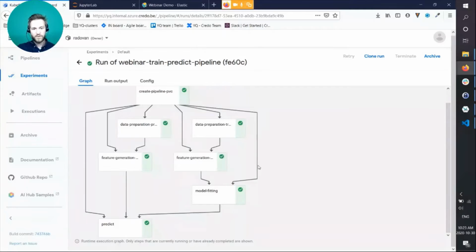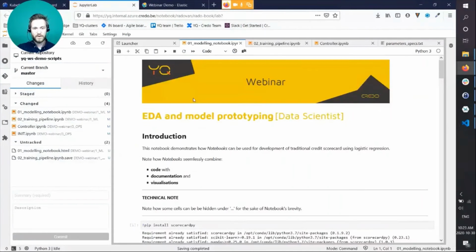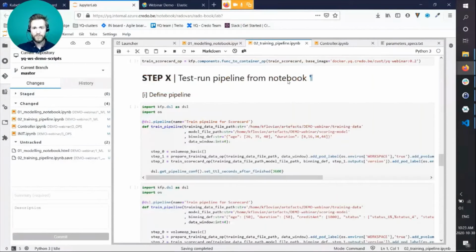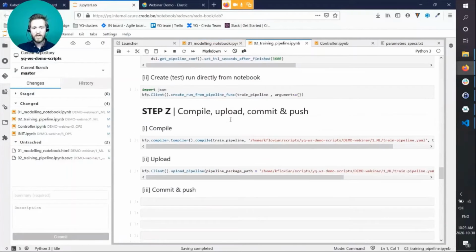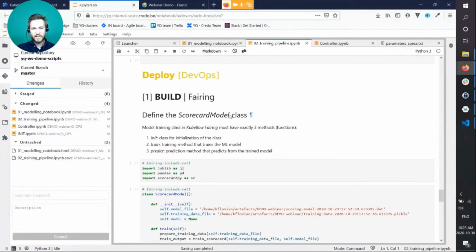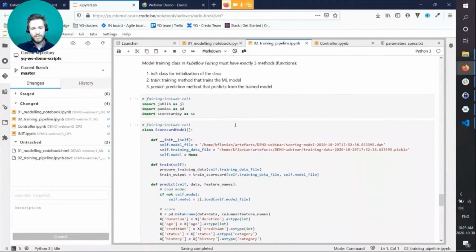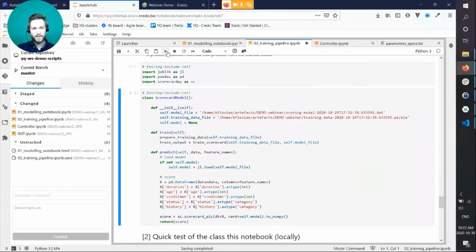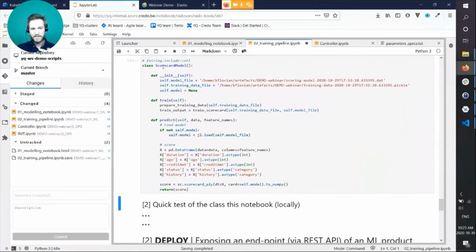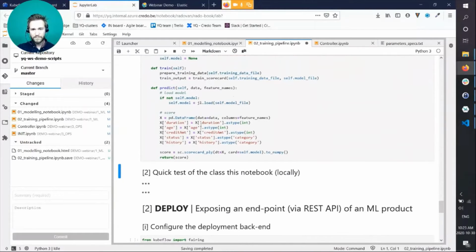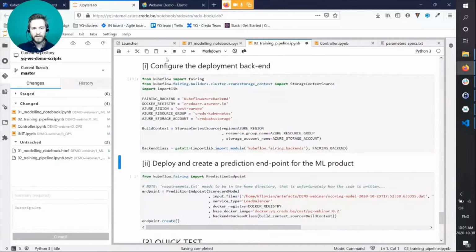But sometimes you also want to deploy a model, like a real-time model, turn a model into a machine learning product, into a real-time app. And there is also a way to do this with the Kubeflow technology. There is a functionality called fairing, which is one way of deploying real-time models. And basically, it boils down to wrapping your code in some kind of Python class. I'm not going to go into the details. I'll just execute a few lines of code.